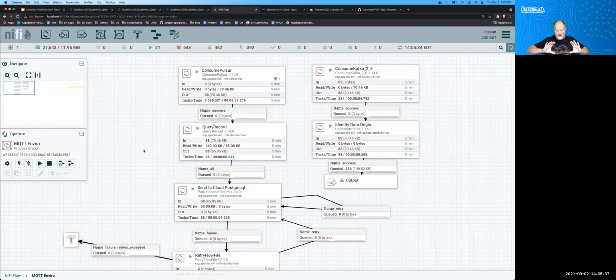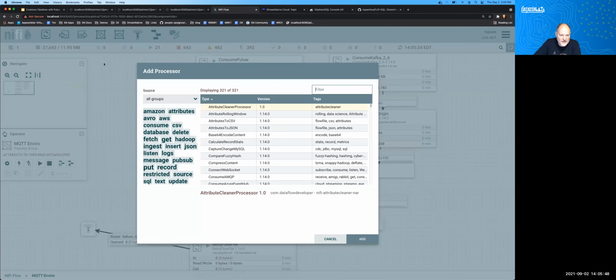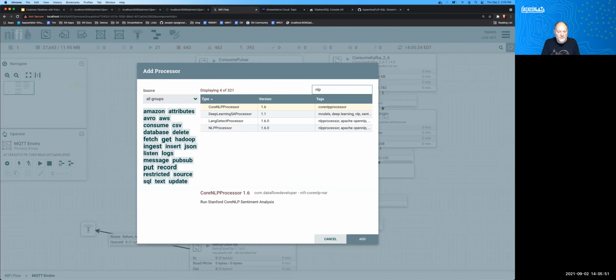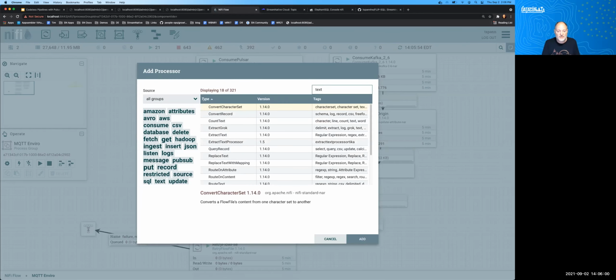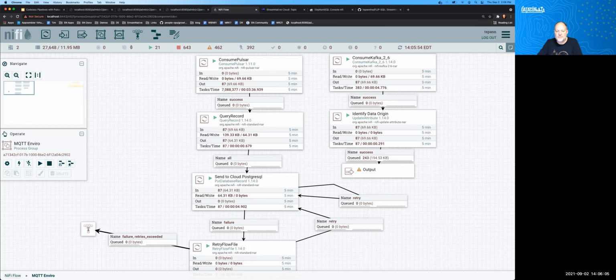Again, I could have set up a Pulsar sink to push to the same JDBC store, but this lets me do some little changes on that. I've got a lot of different things I could do. Maybe I could do some NLP on there. I've got some things to do some deep learning on that. Maybe I just want to do some text cleanup. Maybe I want to just do some minor modifications or drop fields out. Maybe I only need some of those fields.